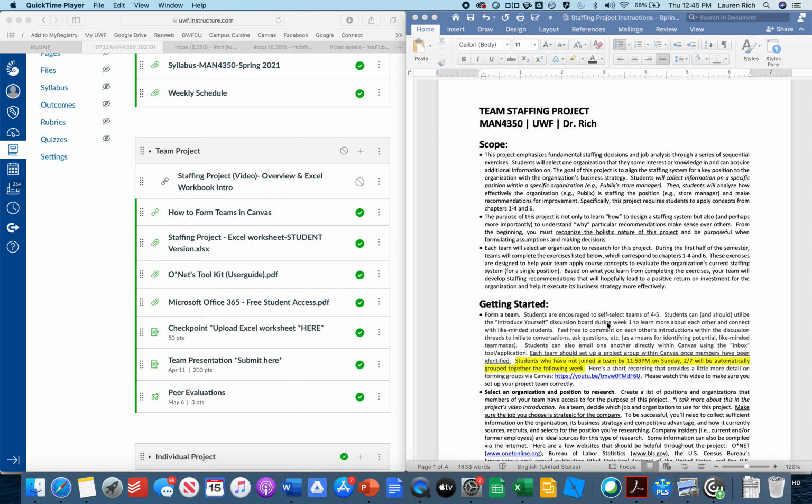So it really is going to come down to doing a pros and cons. If there's an organization that you're dying to work for, you really want to learn more about the organization, you think this project would help, then let's go for it. And I can help you bridge the gaps. I mean, you need to have some buy-in. You need to have a contact there that's at least up front willing to work with you. But then, if you're not able to get everything, or if they're less cooperative than you may have hoped, I'll work with you and we can find other ways to get at least a good bit of the required research.